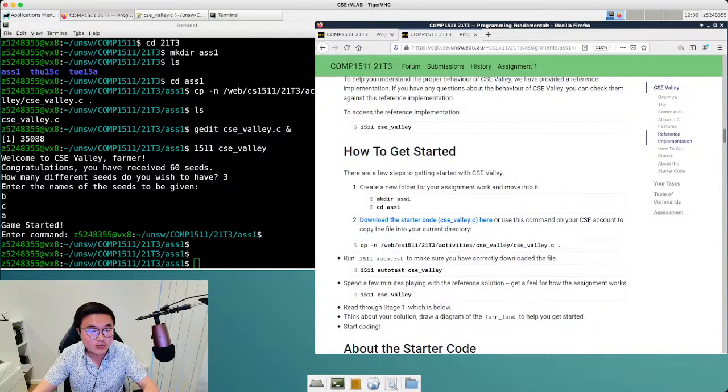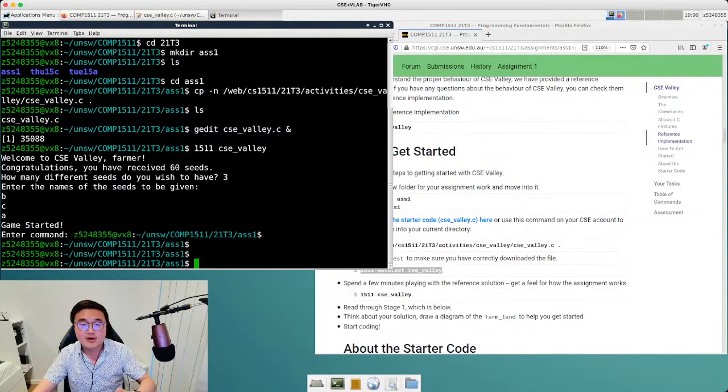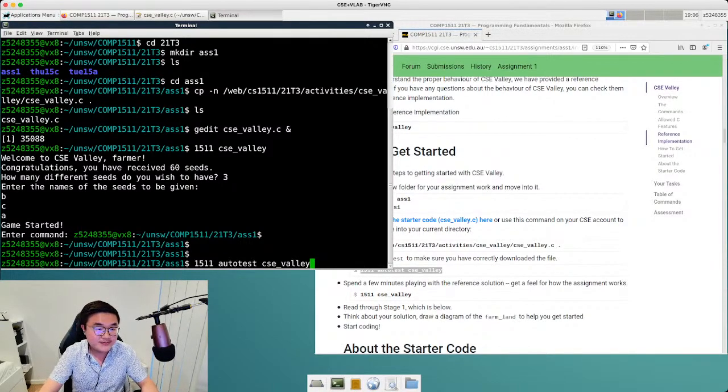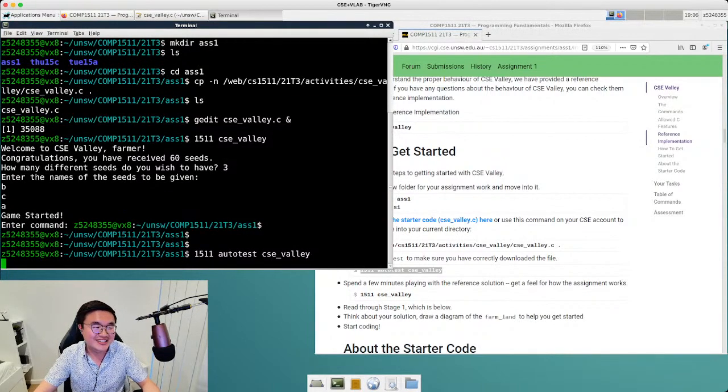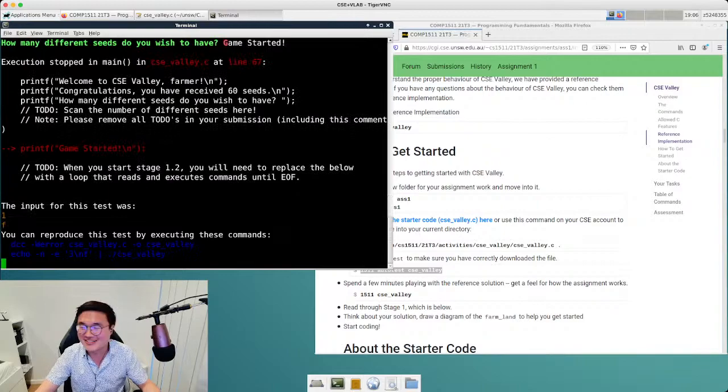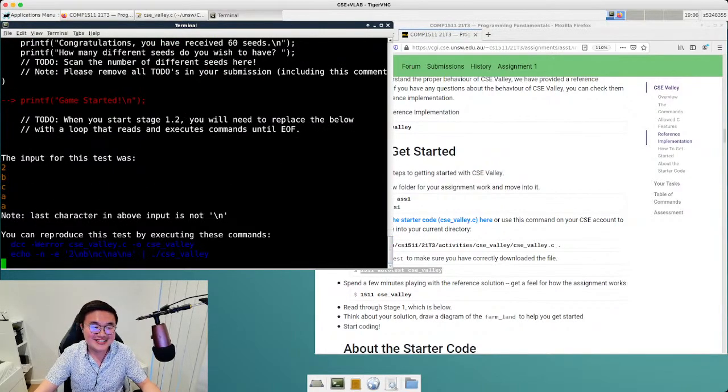Once you're done, make sure that you run this autotest command. That is when you've done some coding and you want to test that code in our autotest, like your lab questions. Surely it will not pass anything so far because we haven't really done anything to the code, but this command exists.